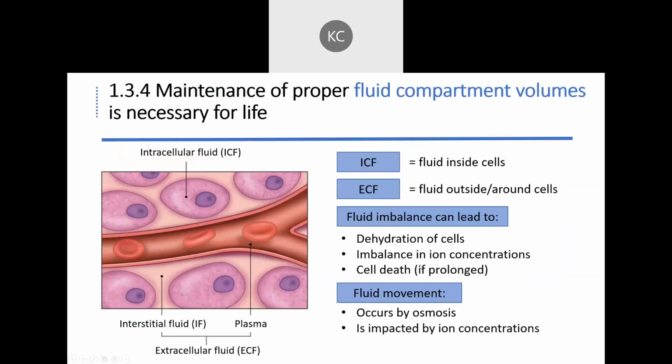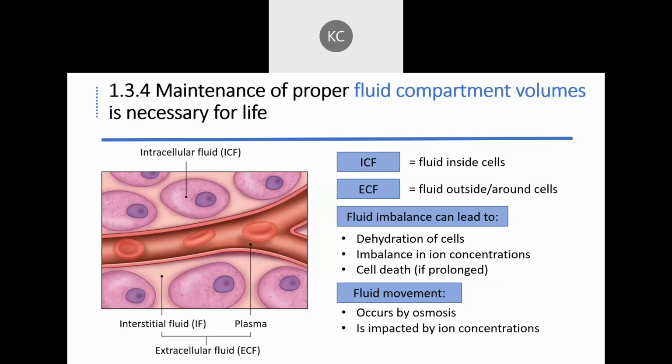All right. So these last 5 or 6 slides here are going to talk about some ideas of cells and some ideas of fluid movement in and out of cells that will be important in later lectures and important in AP2. So when we talk about Chapter 2 in our next lecture, we're going to talk about cells. And we have 2 compartments related to our cells. We have the cellular compartment inside the cell, and there's a compartment outside the cell. If the fluid is inside the cell, in that intracellular compartment, we call it intracellular fluid. If it is outside the cell, we call it extracellular fluid.